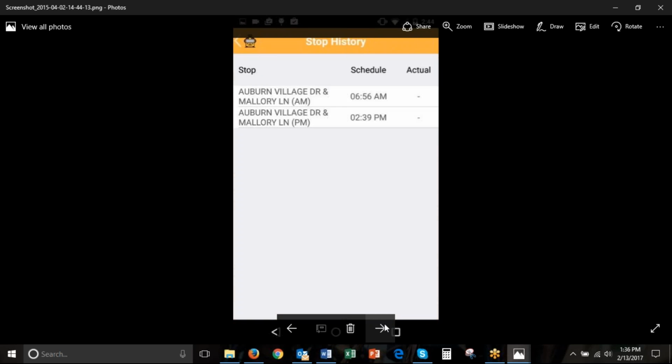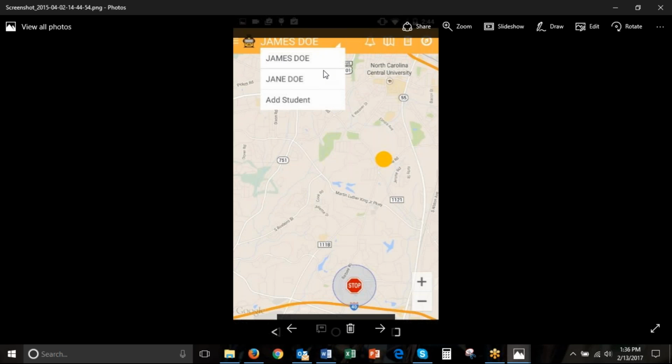If you have multiple children that you're tracking, you do have the ability to switch between those kids. For example, you might have a high schooler getting on the same bus as a grade schooler, but the high schooler's bus arrives at 7 and the grade schooler's bus arrives at 8:30. It's 2 separate tiers for the same vehicle. You can switch between them, and you can even change the radius because the grade schooler might be ready to go. The high schooler might still be looking for pants and eating Fruit Loops when the bus is approaching. So you can adjust this radius.